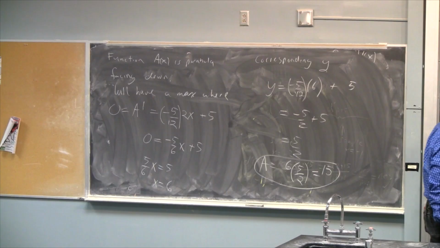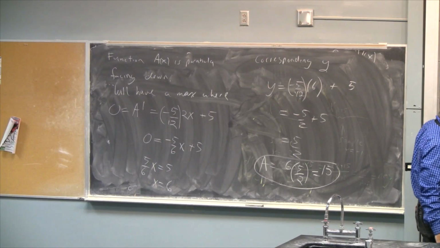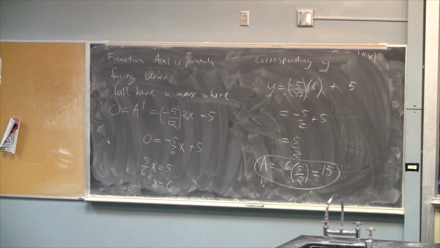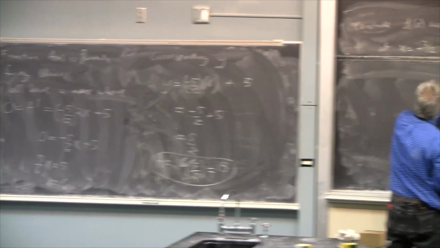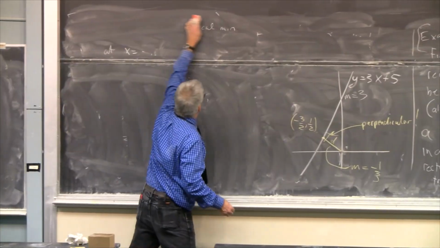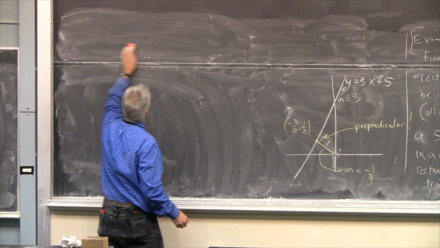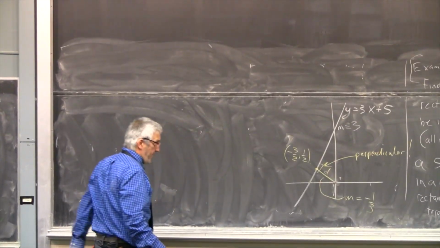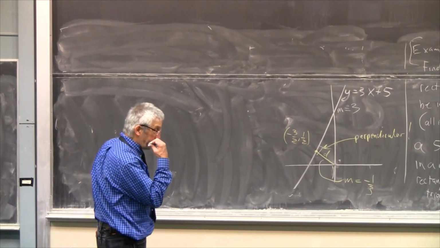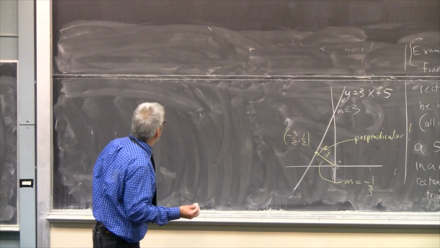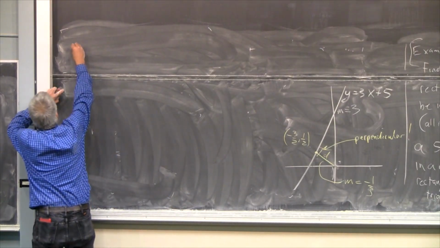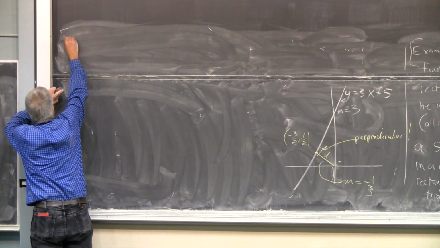So again, two equations turned up. We used one equation to eliminate y. And then we ended up with an equation for some quantity in terms of x, and then we maximized or minimized that quantity. In the previous problem, we minimized D. In this problem, we maximized A. All right, so, example, box problems.